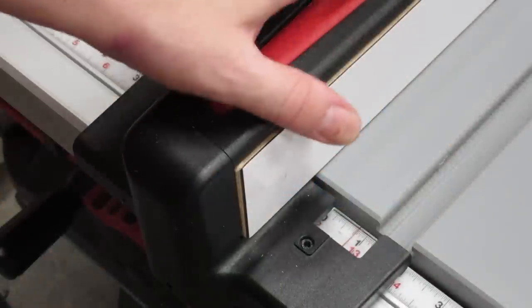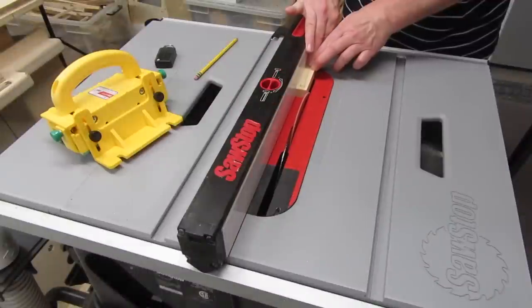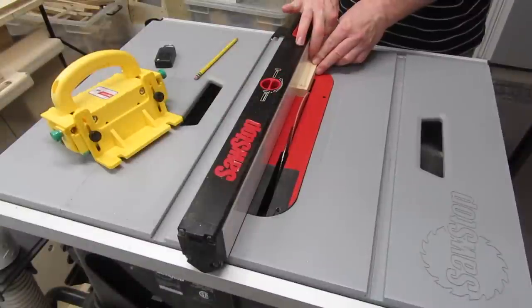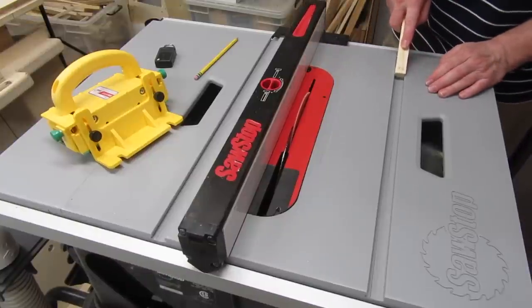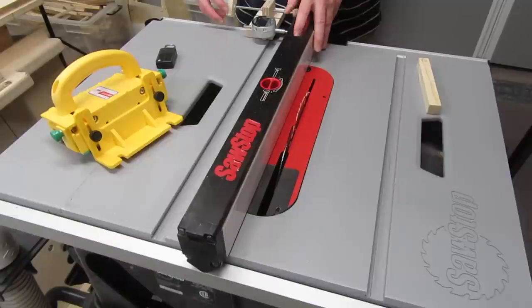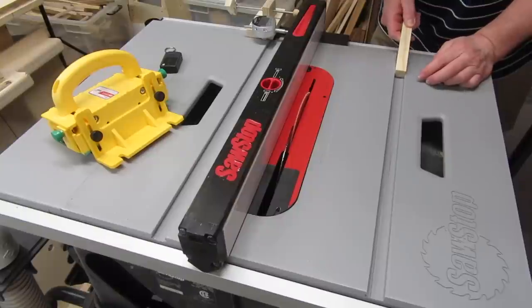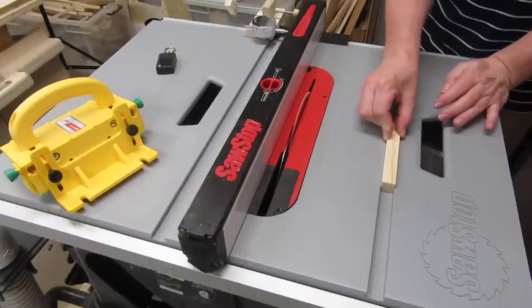So we've just finished cutting the scrap piece a little wider than the miter slot, and now we're ready to sneak up on the cut. Unlock your fence, making sure it stays in the same place, then tap it on the side a little and lock the fence back down. Then trim a little bit of the end of the scrap piece and try to fit it in the miter slot. If it's still too wide — which it probably will be — repeat the process by tapping the fence over a little more and trimming some more. If you ever overshoot the cut, just move the fence back out a little and try again on the other end of the scrap piece.